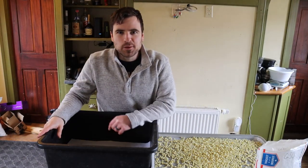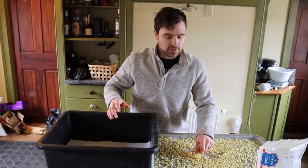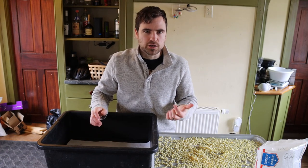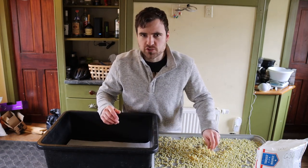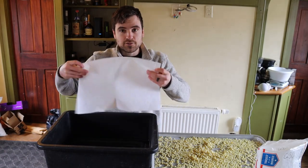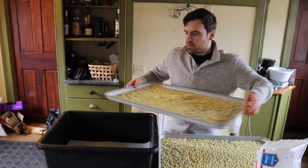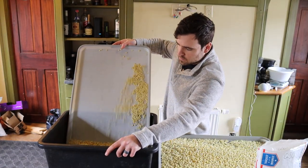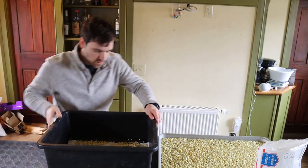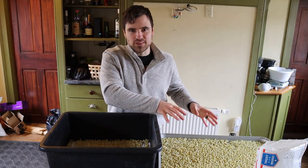All right, it's been about 20 minutes, and these are just about ready to go. You can tell, it seems obvious, but when you touch them, your hands don't become overly wet. There's some moisture there. That's okay. We've got the bus bin again. I've got some paper towel in here, and I'm gonna pour these in. Okay, so I'm gonna do that with these, and then I'll be back.